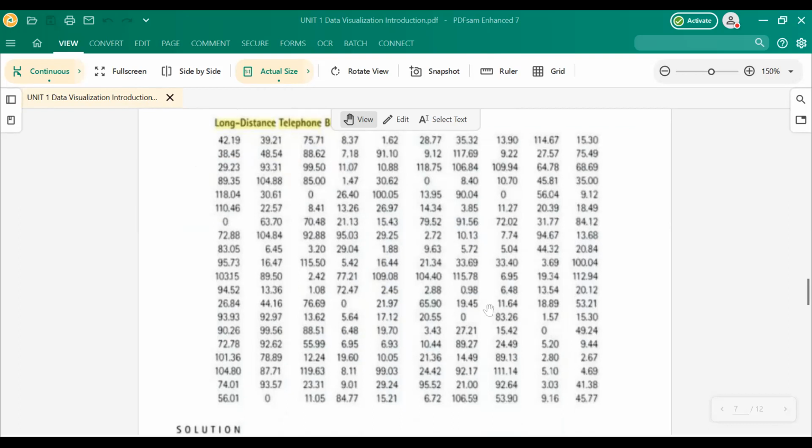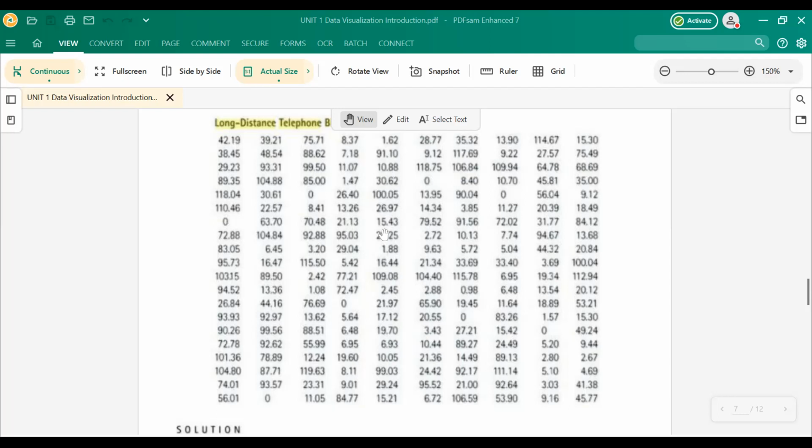They have taken sample data, not all data, of 200 people. So they have 200 records, 200 numbers. They want to see how much money customers are spending on international calls. They have lakhs of subscribers, of course, but they are focusing only on people who spend on international calls. They have taken 200 customers, and the values are in dollars, so you can probably extrapolate it 10 times or something like that. If you see 42, read it like 420 rupees. So it's in dollars.